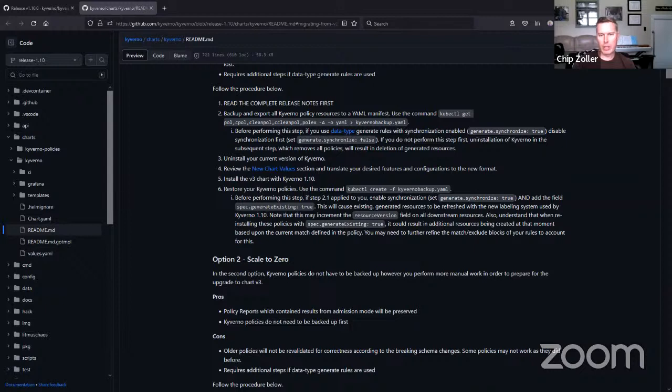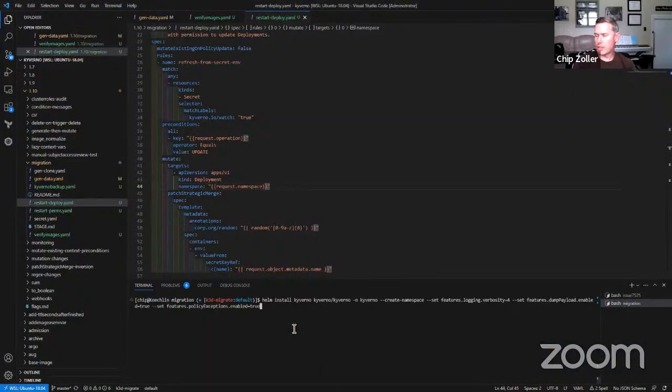I'm just going to copy and paste a command that I have saved for Helm chart installation, and that is this. All right, so I'm going to install the new version. One of the things to quickly call out: the flags have now changed to a map. So if you're using flags that were in a list, those have now changed to a map to allow better ease of configuration. So I don't need to create the namespace. We'll leave these flags here. So policy exceptions are enabled, dump payload, and I've got logging turned up higher.